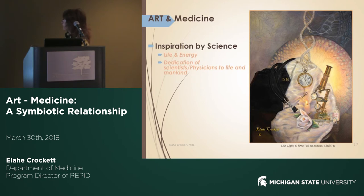This is another piece inspired by science, called 'Life, Light and Time.' What I think about life is that it depends on energy, and that energy comes from the sun, from light. As a scientist and physician, we work hard to make life longer. But life has a time, and that time is in our DNA. This represents the time we have for life. As a scientist, I also see this as the time scientists can encode DNA to create living things — the DNA here is encoding the wings of a butterfly.